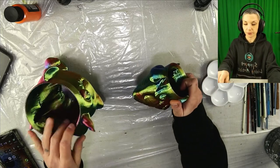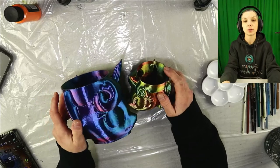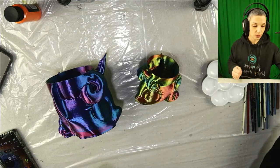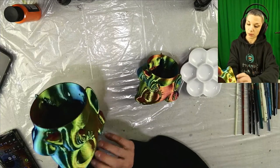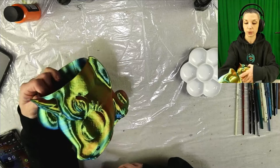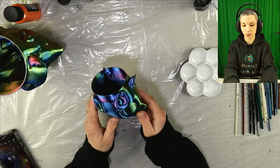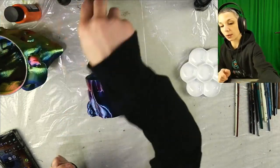So anyway, these will be gifts for a teenager. So I was thinking they totally need eyes. So that's what we're gonna do today. I think I'm gonna start with the little one. The big one will be the gift, but the little one, I'm gonna start by testing my idea out on that and see how that goes.